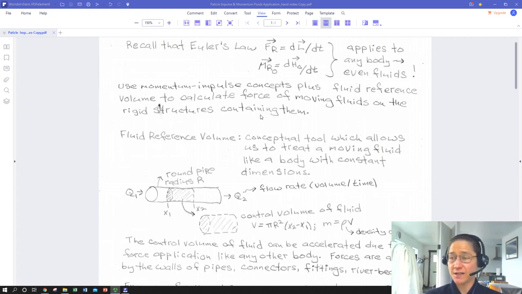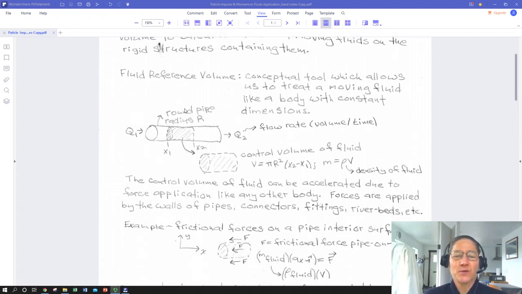We take a snapshot in time and say, in that instant, it's got this volume. It's got a certain density, therefore it's got this mass. And I can treat it like a body from the viewpoint of applying our Euler's law relationships, which then allows us to write all kinds of expressions of impulse momentum, just like we would for particles colliding. And in fact, you'll see something that looks very similar to the idea of impact, where we have an intermediate state.